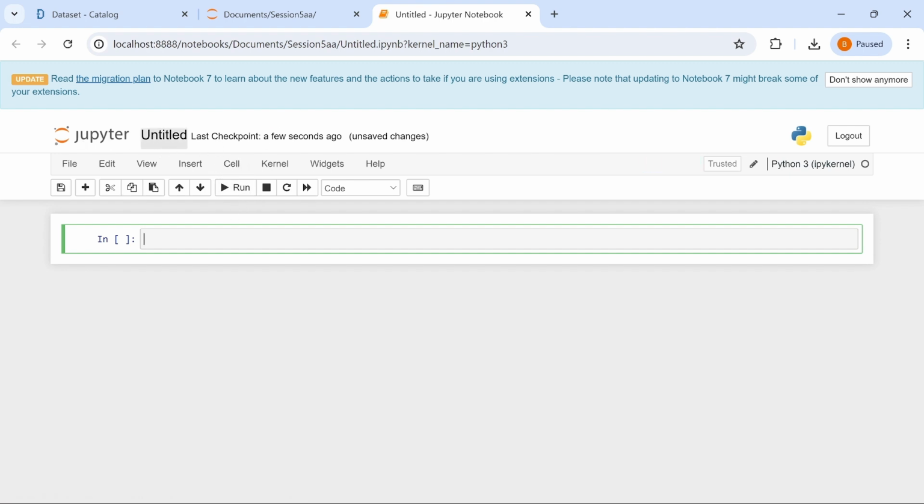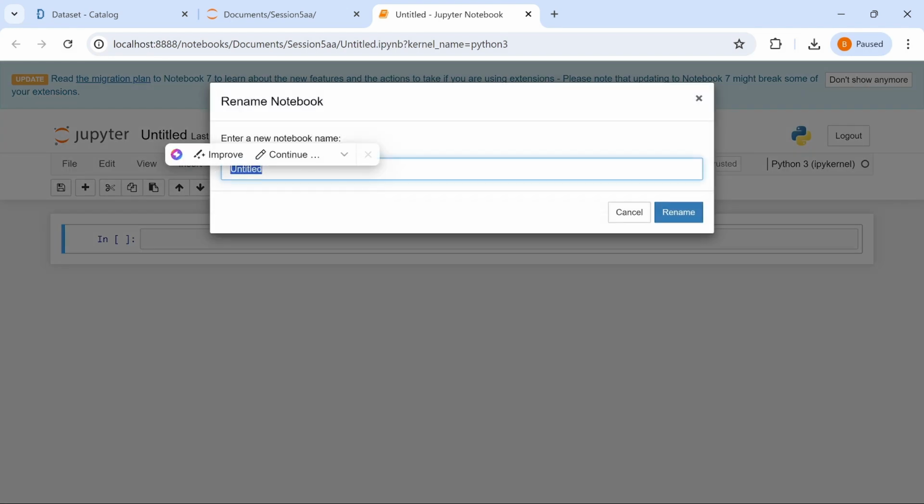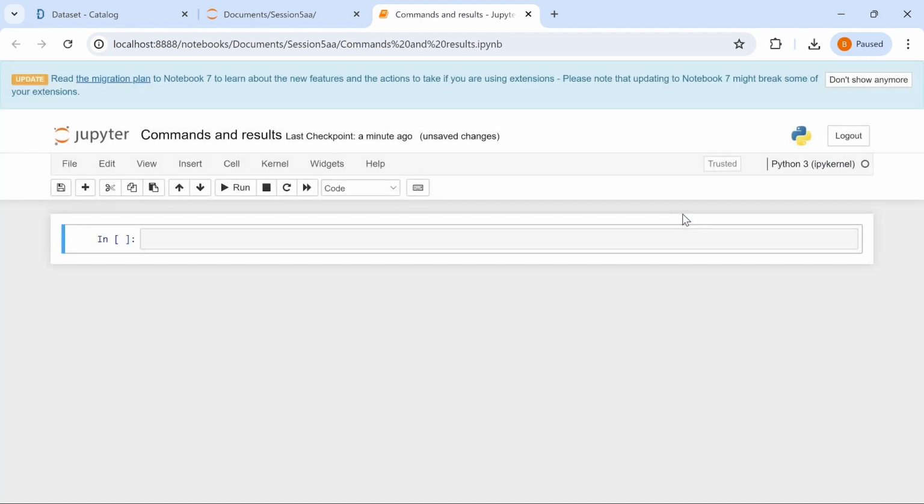Click untitled, and then we can call it commands and results. Rename. After renaming our file, we have got 2 files within the same folder: National Obesity Survey and commands and results.